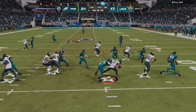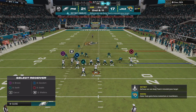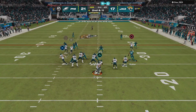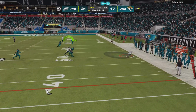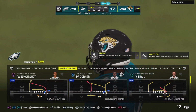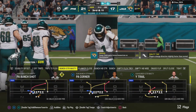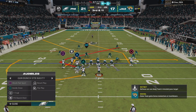They'll start on the ground with Swift. And he is met in his tracks behind the line of scrimmage. After the loss to start out, here's second and 11. Play action. Here's Hurts. And that's going to be too high. Out of bounds and incomplete. The coverage was good, but I just wonder if they absolutely fooled the quarterback on that play. I think he was expecting something else, ended up with nowhere to throw the football successfully.